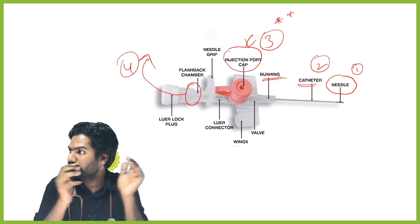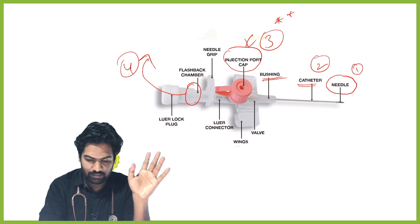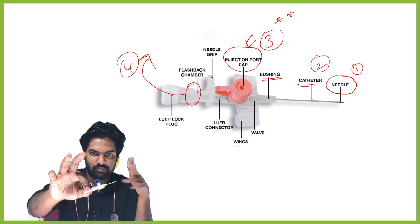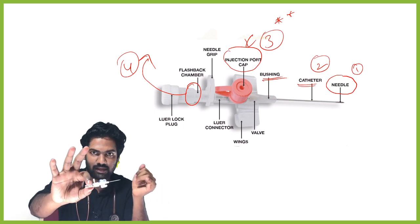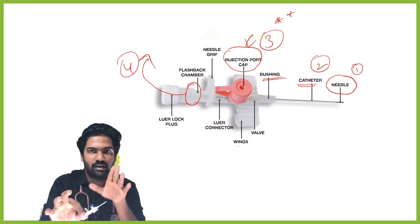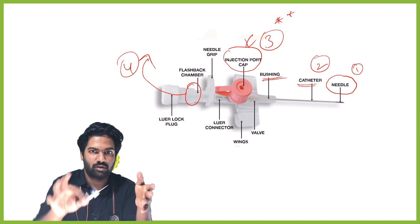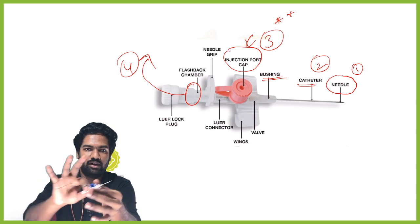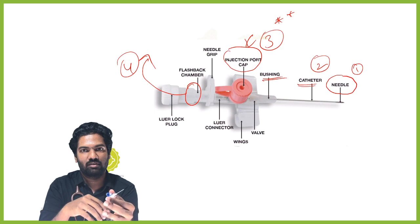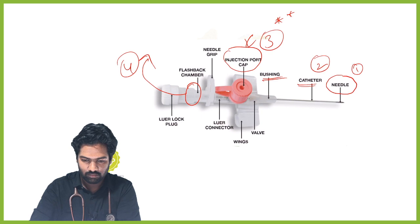There is a question: why is there a valve in it, and can we use it to draw blood? As far as I remember, I have not told you about any valve here, so I want you to be more elaborate. There is no valve here. A valve allows unidirectional flow. If you are using a valve, like in a machine, you expect unidirectional flow, but this is two-directional. The moment you enter the vein, if you remove this, blood will easily flow. It can be used for drawing blood for investigations also. Any other questions, boys? So we'll go ahead.